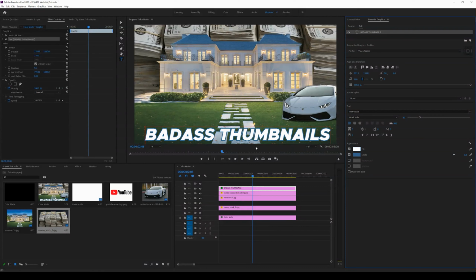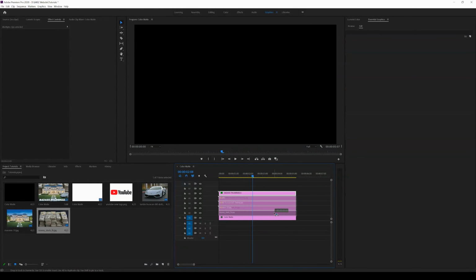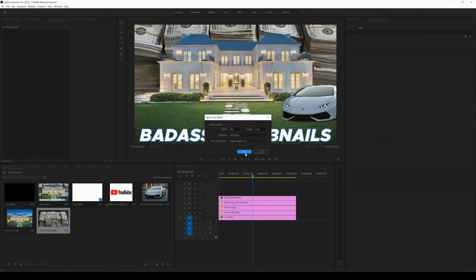Okay, good. Now I can also add a gradient, which is another important tool for creating thumbnails. So what a gradient would look like is I'm going to be using the masking tool again, but I create a color matte that's black, for example.